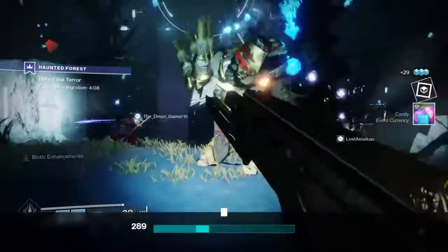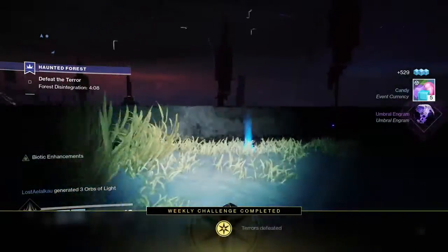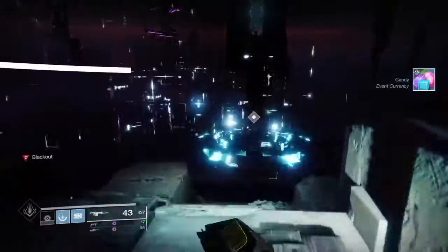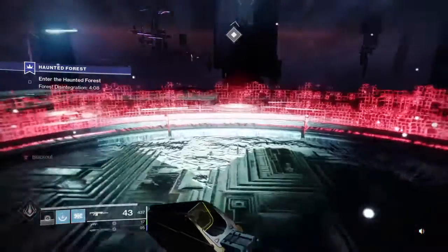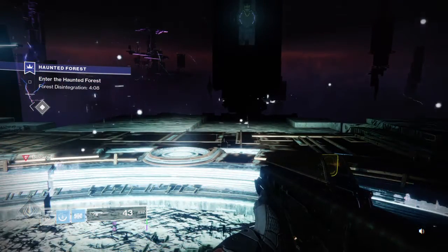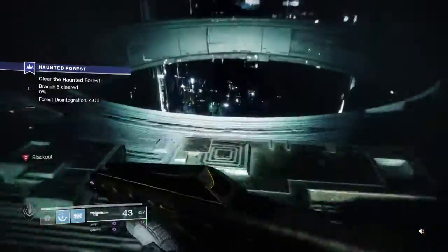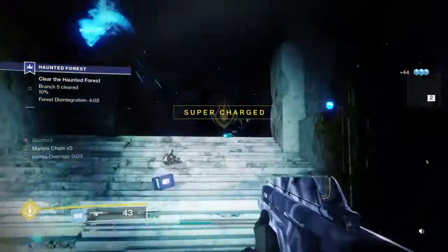Alright, still got it. With 4 minutes to spare, still. And look, I just finished a weekly challenge just for killing terrorists. Now we have blackout. That means we'd get no mini-map in the top left of the screen. I think it was the left, it might have been the right. Anyway, no mini-map, and when the enemies punch you, it's going to deal significantly more damage. So you don't know where they are, and if they hit you, it's going to hurt.